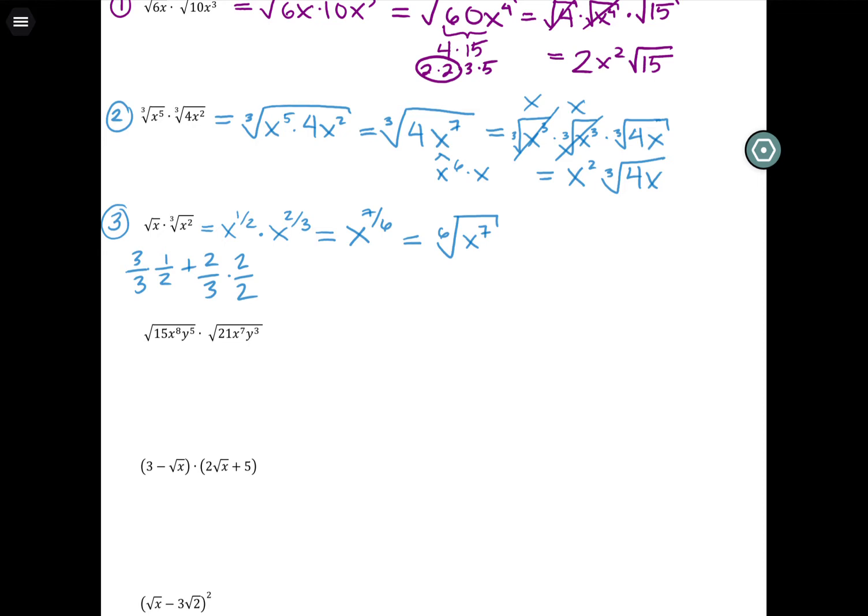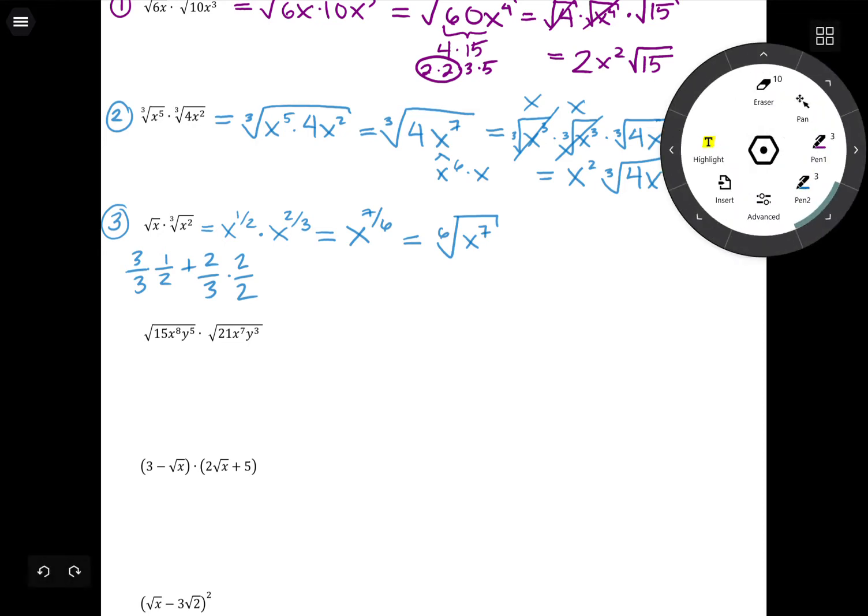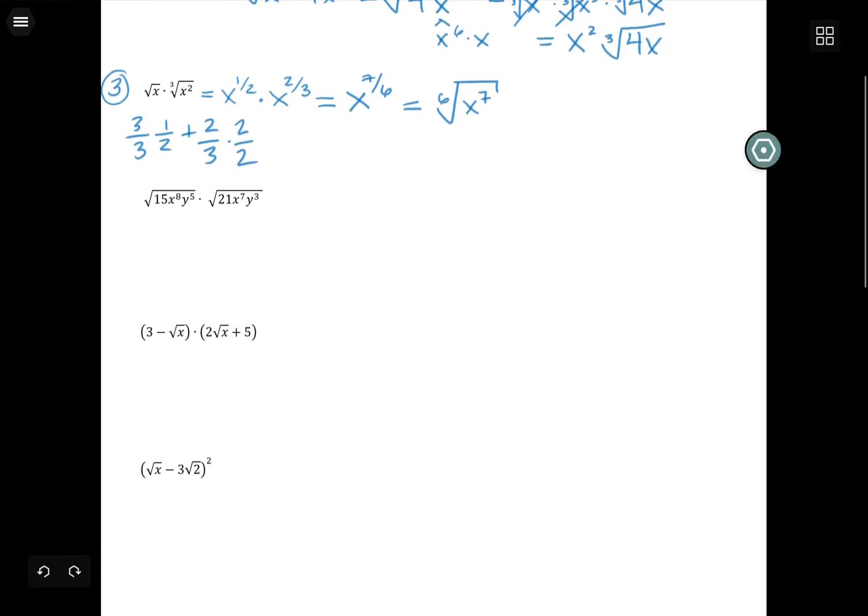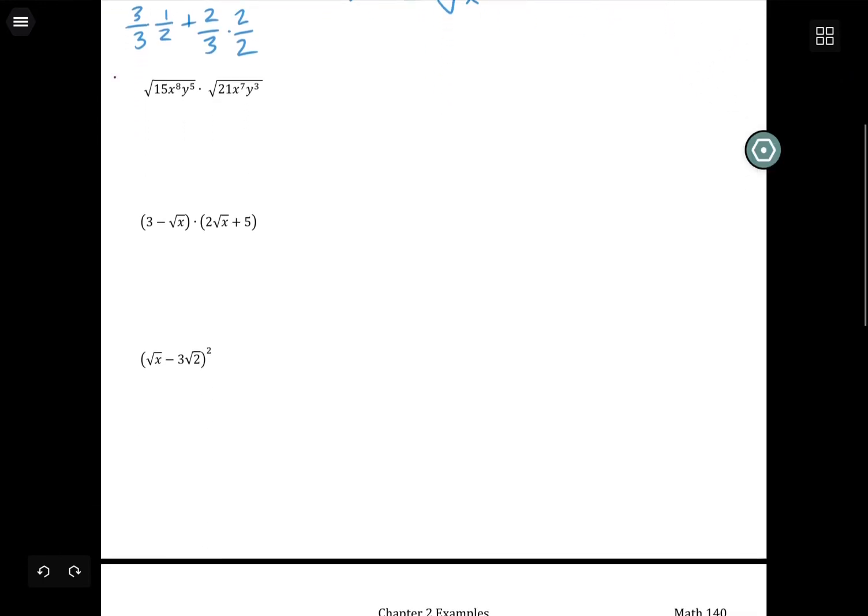Okay, let's do one more, this kind of messy one. I haven't switched colors, so let's do that. So this is my number 4. I'm going to do my usual where I mush the roots together. They're both square roots, so that should be fine. I don't think I actually want to figure out what 15 times 21 is. I think that's going to make my life harder. I'm going to keep them split up so that I can think about factors instead.